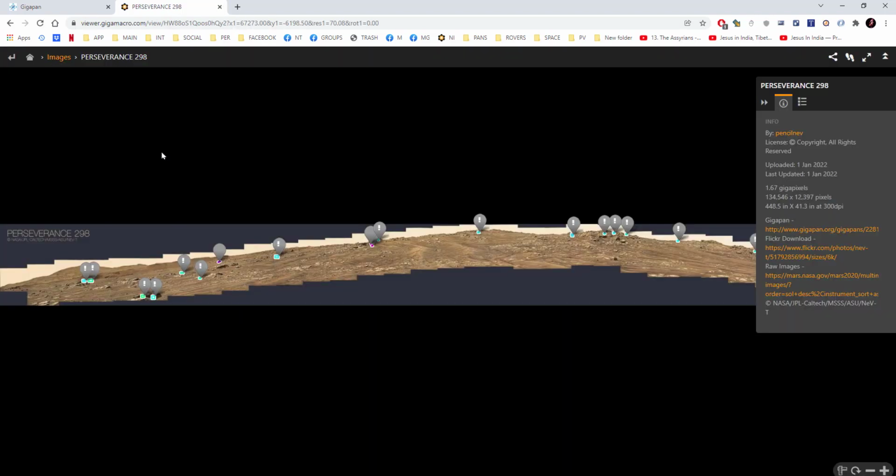I'll open that up there. Right, this is what happens when you open up a Gigamacro. You get all these bubbles. These are posts that other people have done, okay? And I hate seeing that straight away, because if it's a pan that's had loads and loads of snapshots done, you can't see the image, okay? The only way you've got to take that off is if you're logged in, right?